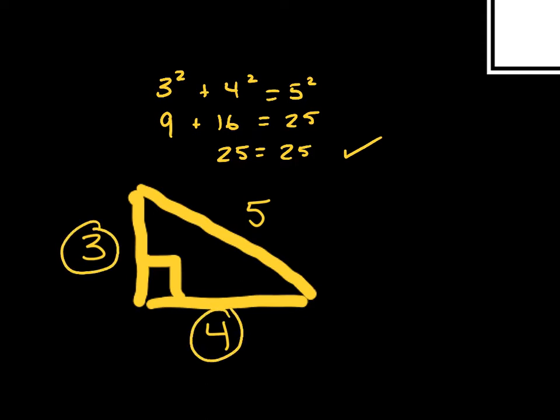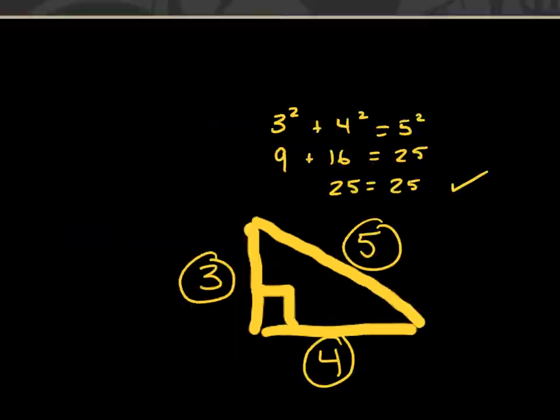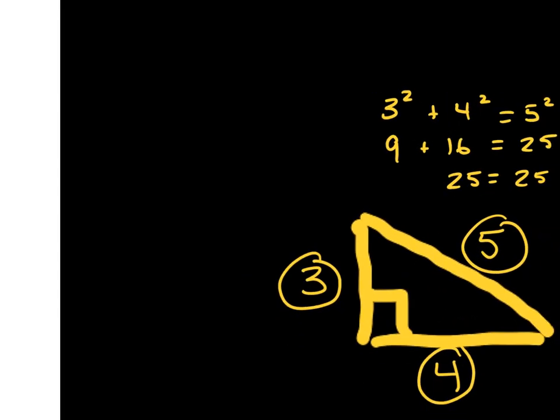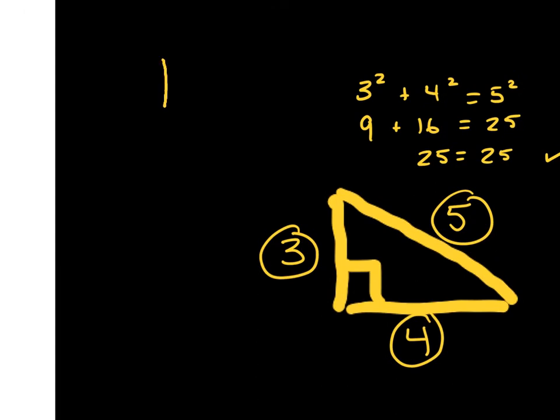I have checked it. Now, here's why you're going to like this. When I was doing the SAT prep for some of the kids, we were looking at some of the right triangles, and it had triangles like this. There was a right triangle, and it had sides of 3 and 4, and they had to figure out the missing side. And they were all like, oh, yeah, let's just do Pythagorean theorem. And I was like, why? Why would you do Pythagorean theorem? This is one of the most common Pythagorean triples in the world, meaning it'll always make a right triangle, 3, 4, 5.